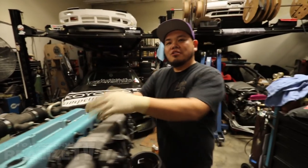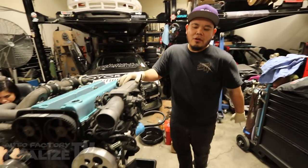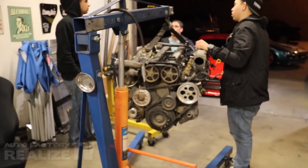Alright guys, just gotta button up the valve covers. We've basically done all the seals that are necessary. Got the tensioner in, new water pump, and this thing's basically ready to drop in. Alright, is that it for the old motor? That's it. You broke the knuckle. Nothing else you got to pull off of it? Nothing else. She's done.